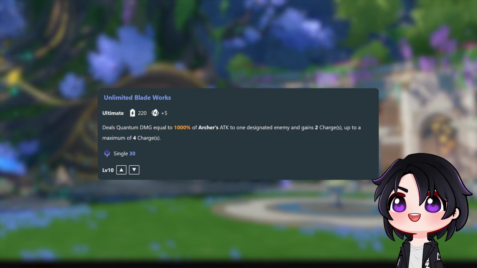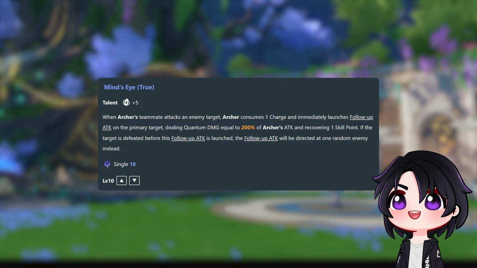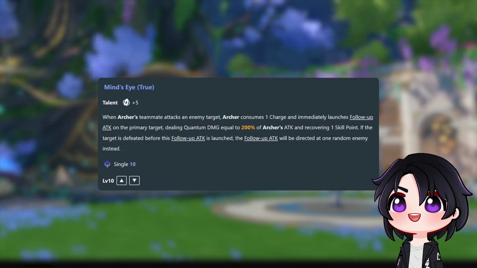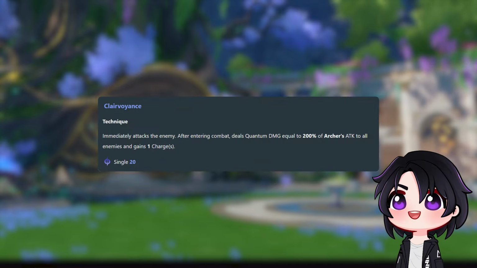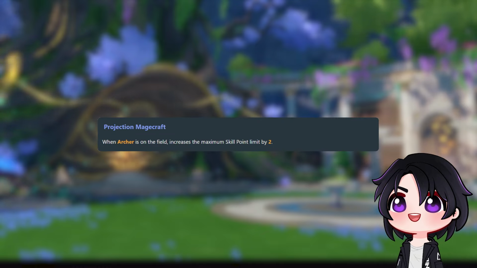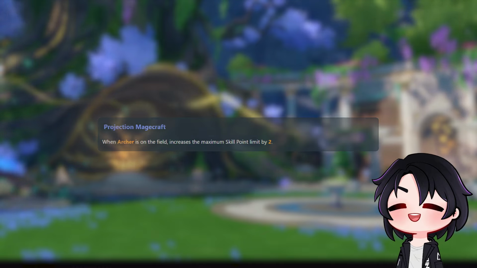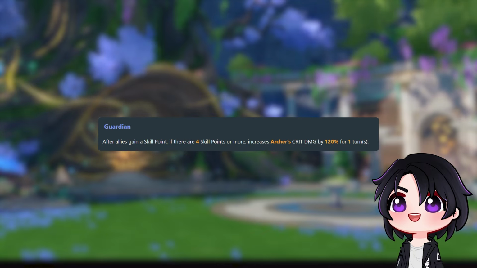His ultimate does damage to a single target while gaining 2 charges of talent. His talent consumes a charge and launches a follow-up attack while gaining a skill point whenever any ally attacks an enemy. And for his technique, it does damage and gains a charge. For his bonus trace abilities, the first increases the max skill point of the team by 2, the second gains a charge on battle start, and the third increases crit damage if a teammate gains a skill point while there are 4 skill points or more.